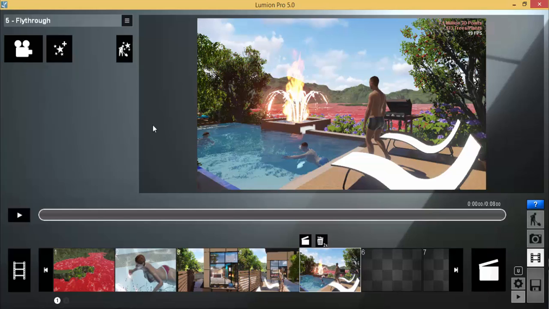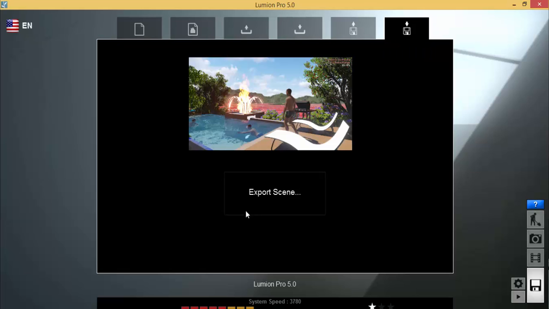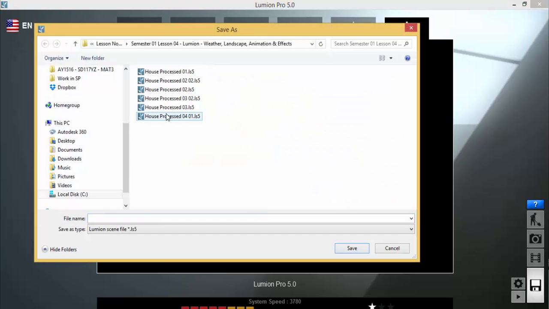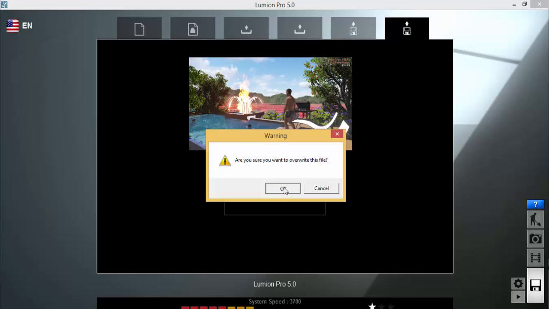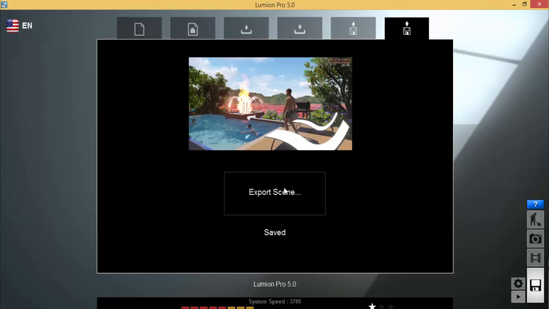Now I want to show you how to output this. I'm happy with my shots and everything now already. Next we click on files and save our work first. Export full scene. I want to save this now like that and overwrite everything. Okay, I'm done.